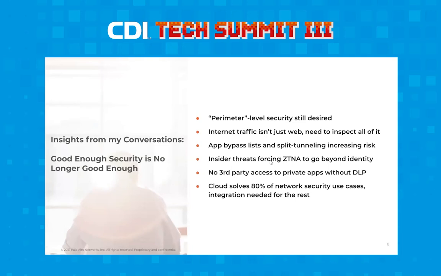Insider threats are forcing zero trust network access to go beyond identity. If Edward Snowden and Chelsea Manning taught us anything, it's that identity, though it is good and foundational, is not quite enough. We need to make sure that we're not just addressing the identity piece, but then once a user is attached to that service, what are they doing with it? And is their behavior corresponding to their job duties alone? And are we mitigating the insider threat? So that kind of plays also into the next one.